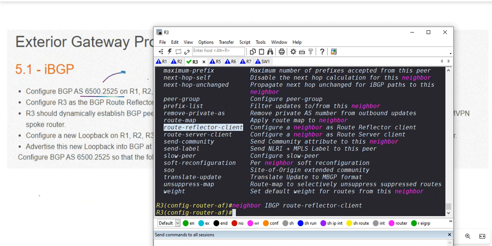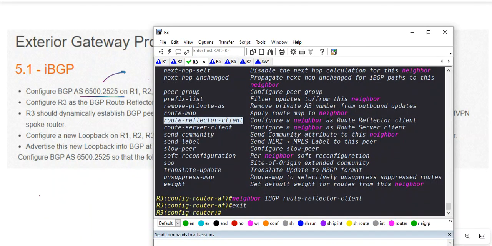Okay, now I have to use exit, and I have to use BGP listen.